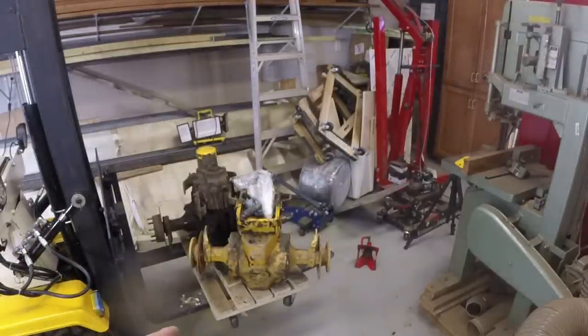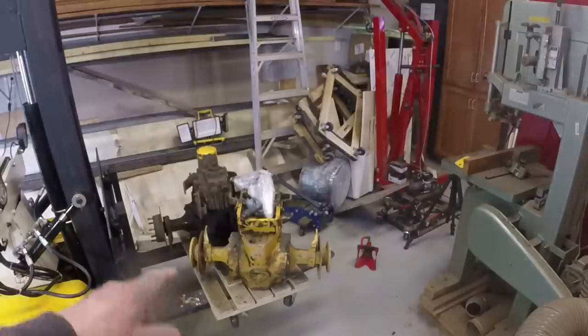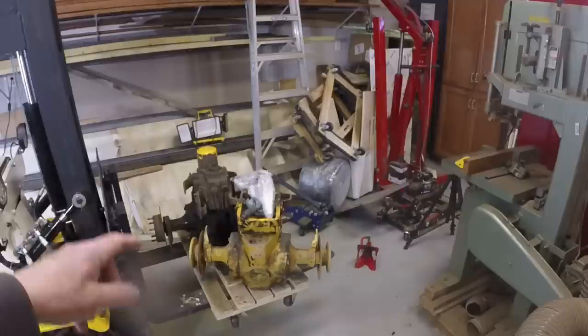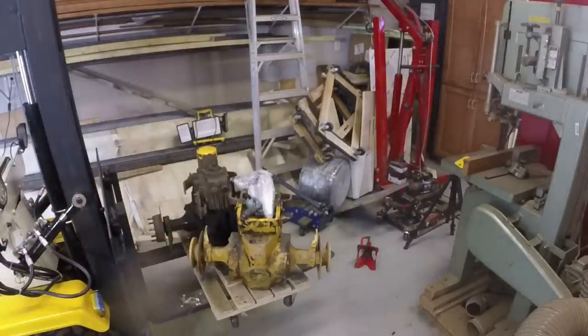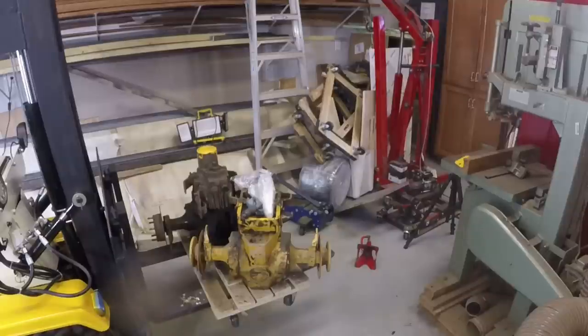So that's at least 500 pounds. And two transmissions, one hydrostat, one axle, and it's, you know, about the middle of the forks. I had no problem picking that up.